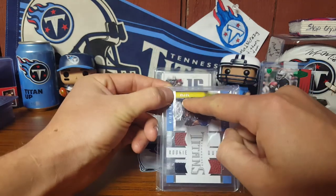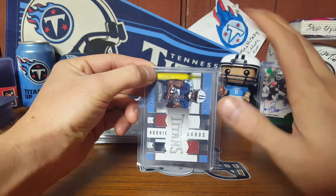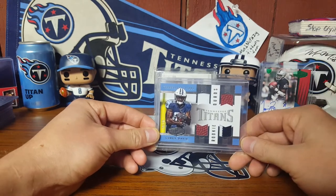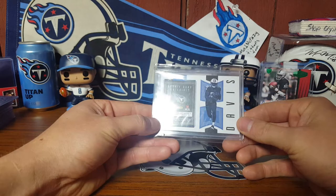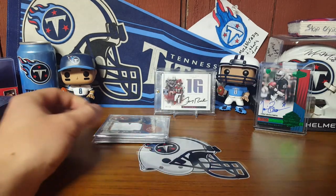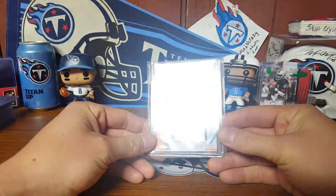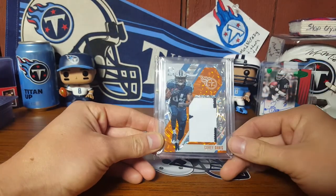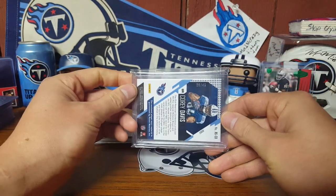It's 75 out of 75 — I love it when the matching numbers are like that, they call them bookends. Look at that patch — two color, it's thick. And then look at that one — Corey Davis again. The number looks like it's almost where the 8 is, and if that is the 8, that is just absolutely insane. That one's also out of 49.